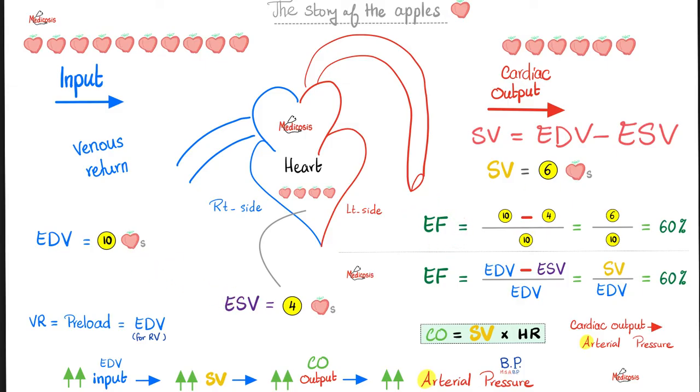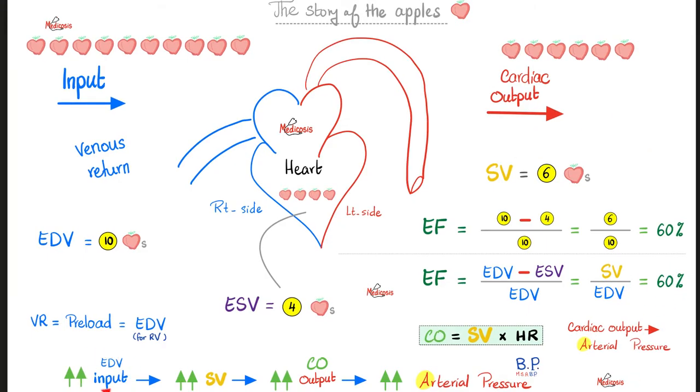The ejection fraction is the stroke volume that you ejected over what I gave you in the beginning. So it's the stroke volume over the end diastolic volume. And since we know that the stroke volume is EDV minus ESV, we can also say that the ejection fraction is EDV minus ESV, which is the stroke volume, over EDV. What you ejected over what I gave you in the beginning. Absolute terms versus relative terms.